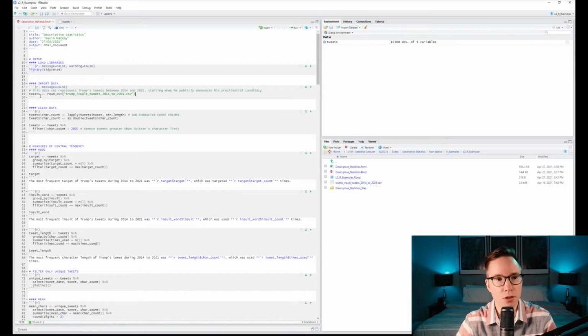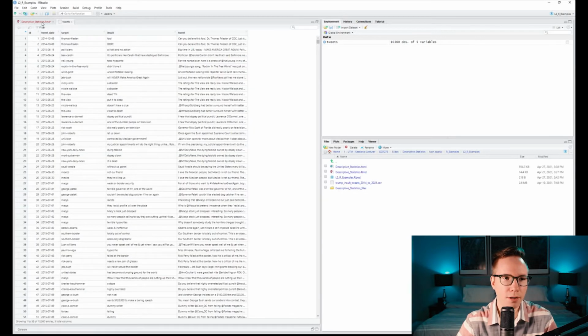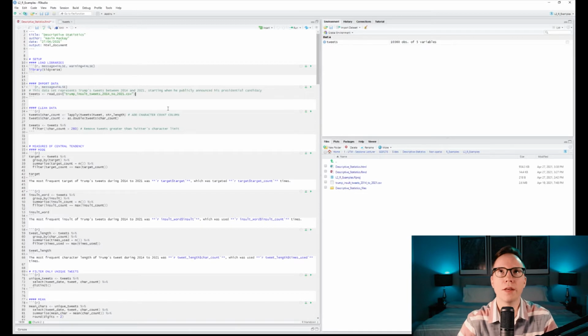Another thing is you can run this piece of code again and again, and it will just continually overwrite this variable here. So this data set will just be overwritten. And that's important to know. If you ever mess up your code and you output something and you overwrite something that you didn't want to, it's not a big deal. You can just go back, re-import the data, and then run the code.